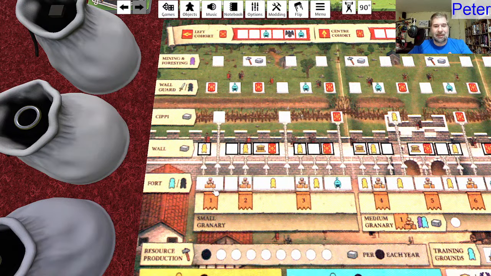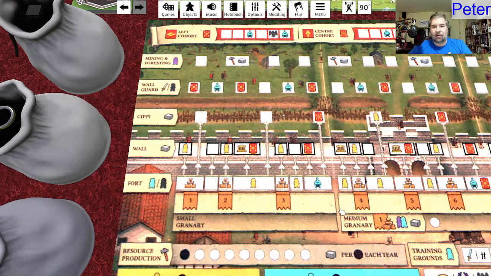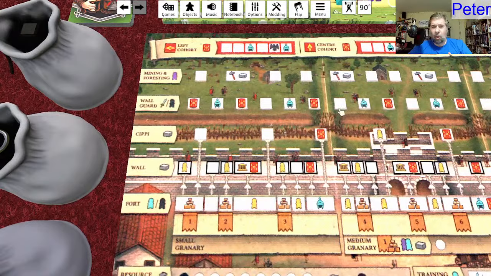So until I build my fort, I cannot basically supply the wall or the sippy, so I can't go above it. So there's two restrictions when you're building down these rows at the top here. Number one is what size granary do you have? You cannot go past this line in any of these four rows until you have built the medium granary, and then again the large granary. And then also, you cannot build on the sippy or the wall until you've built fort spaces far enough to enable you to do that. Wall guard doesn't matter. Mining force thing doesn't matter.